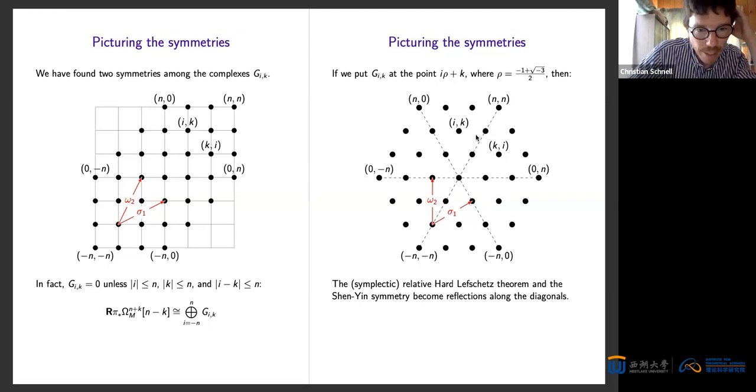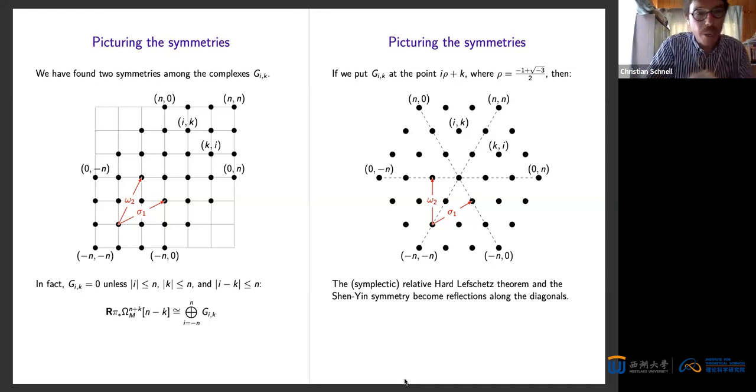Okay, so does this picture make sense? So this is, if you want, some kind of Hodge hexagon. It's not a Hodge diamond, but it's a Hodge hexagon. Mind you that these dots are not vector spaces, right? Each of these dots is one of these complexes G_{ik}, which is an object in the derived category. So this picture is not a picture of vector spaces, but it's a picture of objects in the derived category.